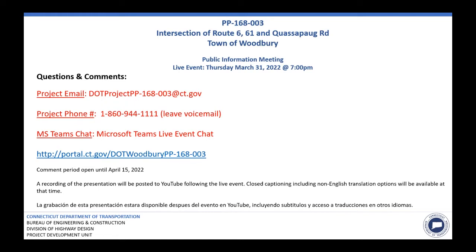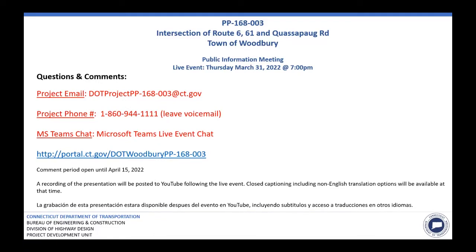Yeah, we acknowledge that speeding on Route 6 is a problem. That's the purpose of the project. The majority of what we're considering here is a speed control measure. So fortunately, with the stop control improvements, there is not much opportunity to reduce those speeds. We can only provide the best opportunity for vehicles on the side roads on Quassapaug Road and Route 61 to have safe turning movements either onto Route 6 or through the intersection.